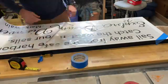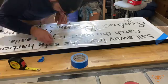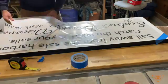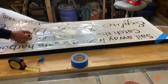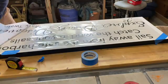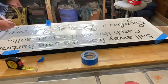And the other way I did this is I did not put a line down because there's going to be a clear outline around these letters, and I could not come back and erase it once it was put in. So just keep a tape measure there with a set mark, and that'll keep you nice and level.